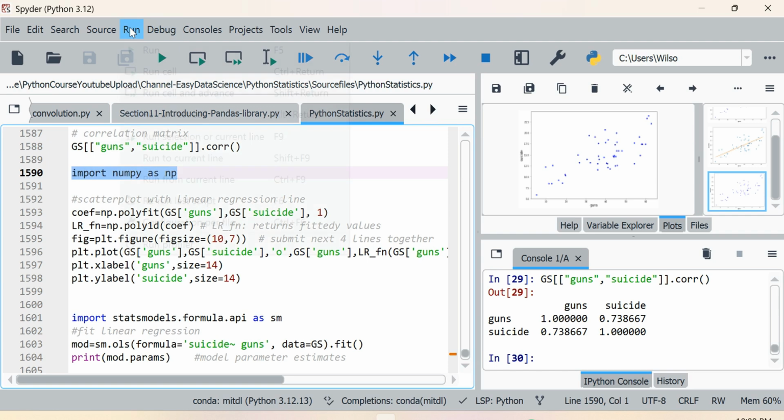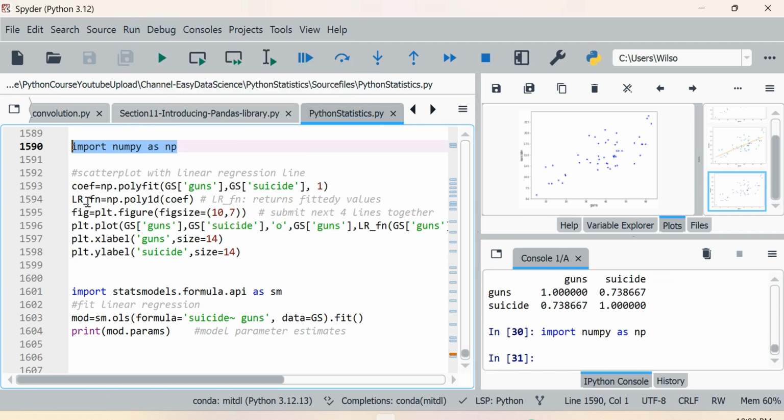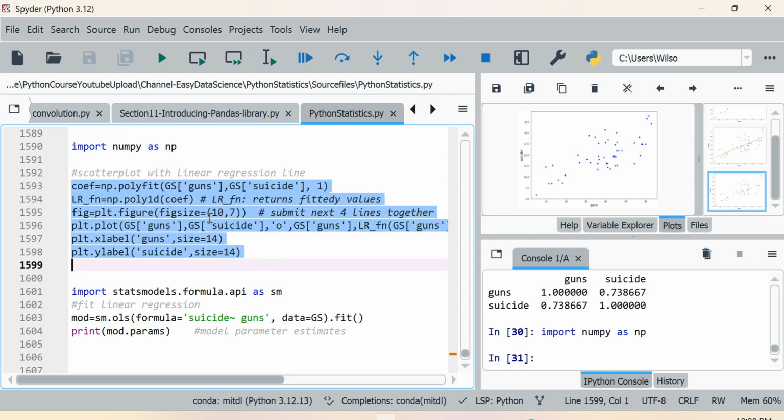Then we import the NumPy module. Then we can plot a scatter plot with a fitted regression line. So first we calculate the coefficient between these two variables. We use the polyfit function from NumPy.